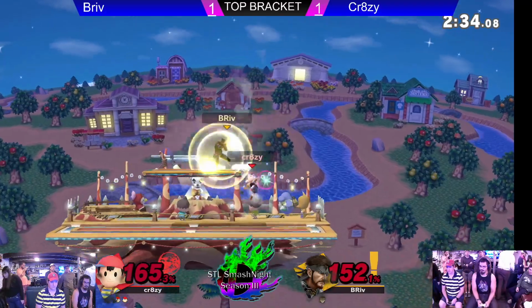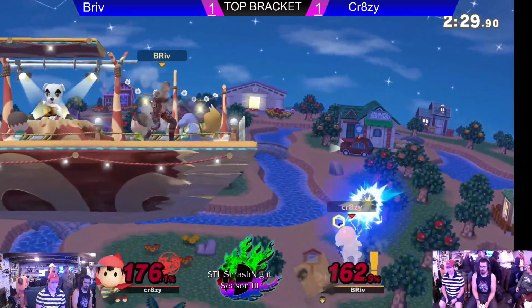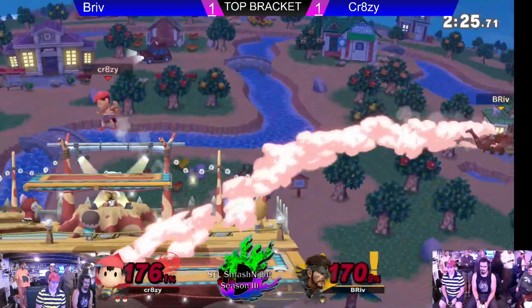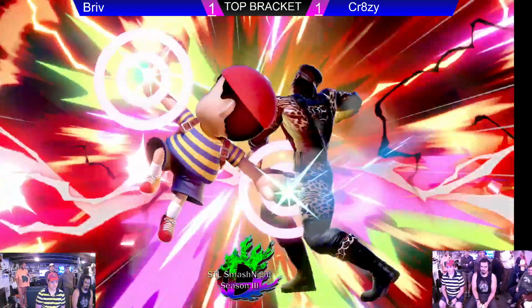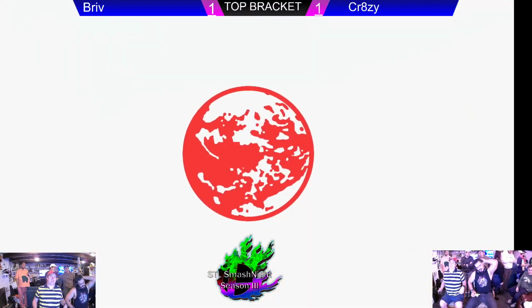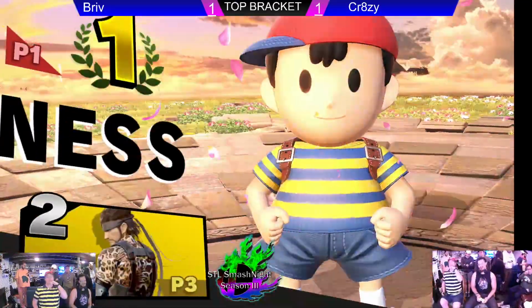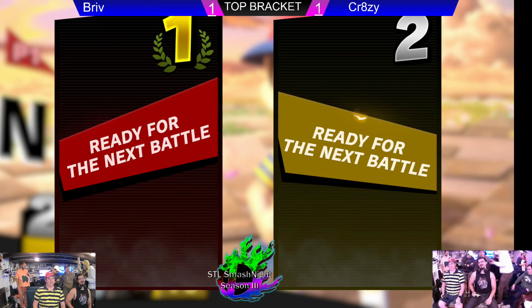This might be it. He now has to worry that if he gets grabbed, he's dead. Both of them, actually. So they probably, if they're aware of the percents, they both need a grab. Hey, it appears we may have attracted our friend Pod here. Hey. That's exciting. That was a close one until that last stock. You had me on the edge so much. Yes, we will. Alright, so that's gonna bump Briv down in the loser's bracket.